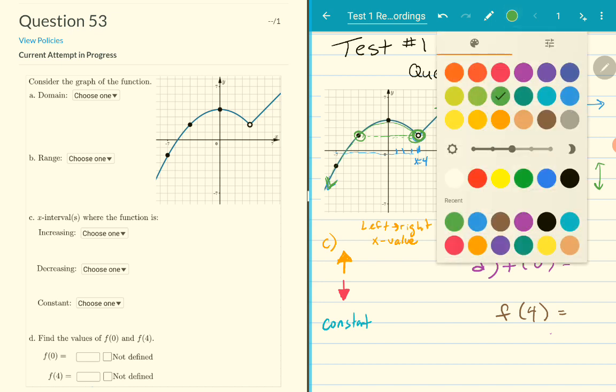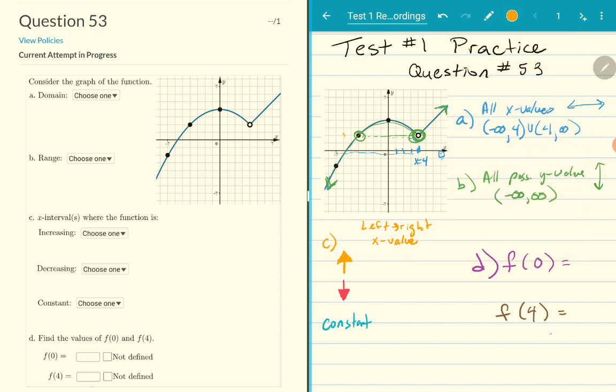Now moving on to C. So where's the graph increasing? Where can my little guy walking on my graph be walking uphill? He's always walking left to right, and we always talk about it in x values. So he's walking uphill from negative infinity until he reaches the top of the hill, which is at x equals 0. And then he has to do some other stuff, so there's a break. But then he picks up right here, kind of does a leap over that hole, and then starts walking uphill again.